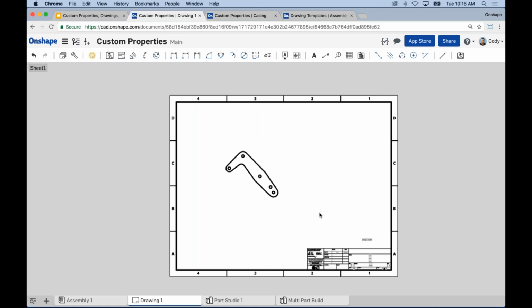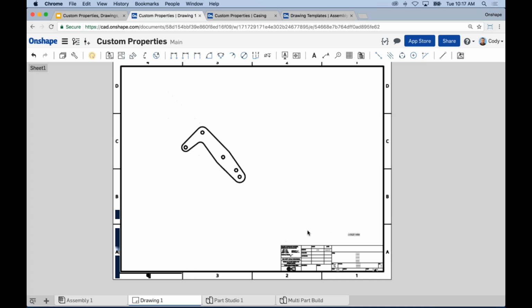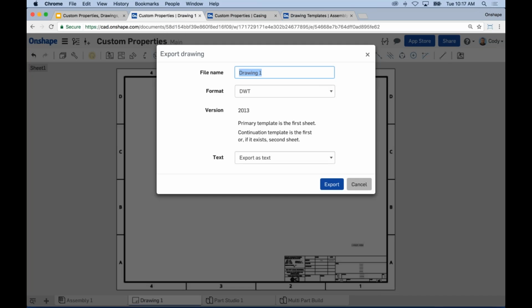So the first thing I would say is, set up all of the settings that you want, your company logos, your linked properties and the corresponding places in the title block. Do all that kind of work first to a standard drawing that you want to turn into a template. And then you can right-click a drawing and choose Export and choose Format DWT, Drawing Template. Okay, give your template a name, some kind of useful name. Let's say Drawing Template.